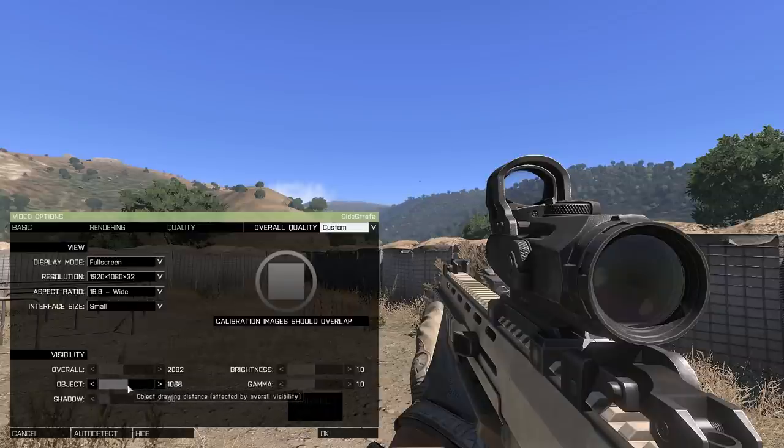Again, you kind of want it at something that looks decent there. And then of course, I don't even remember what I had this at. But from what I can tell here, I can see those trees in the distance, so that looks fine. Shadows, I think by default for me, were at about 100. They're kind of hard to see.